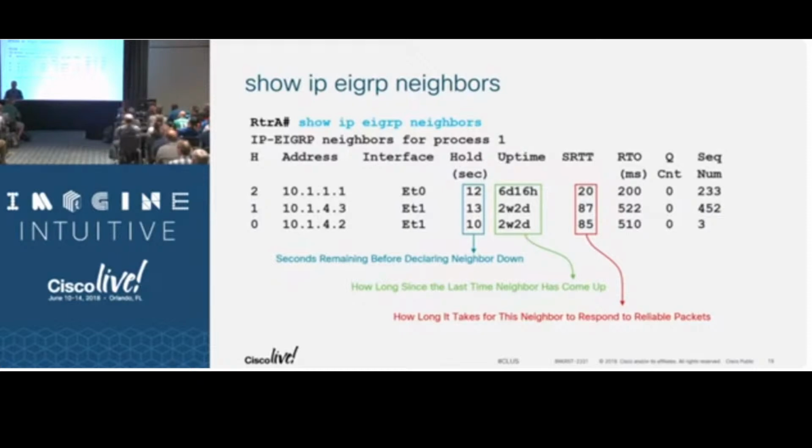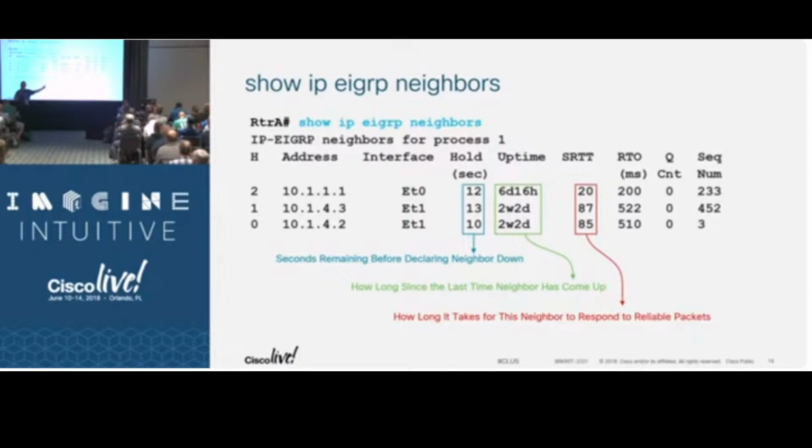And which packets in EIGRP have to be acknowledged? Updates, perfect. Queries and replies. These are the reliable packets. Updates, queries, replies. So I can only update this value here if I send a reliable packet to my neighbor. Otherwise, that value stays at the last one that was there. And the reliable packets would only be sent if there's actually something going on in your network, right? Because if it's stable, we don't send updates or queries or replies.